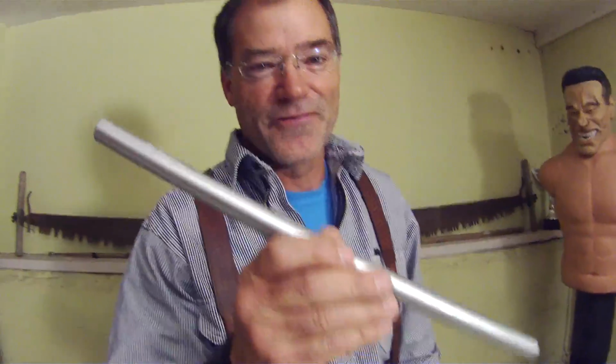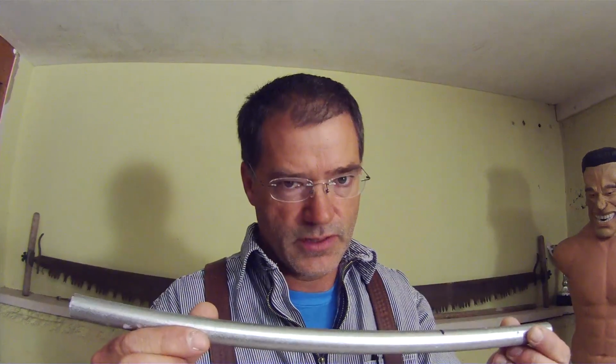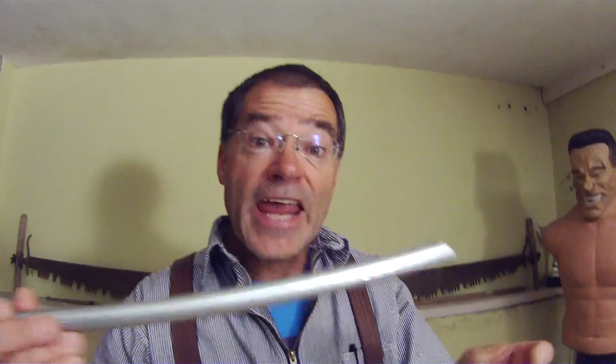It's way easier in a vise, but you can do it by holding on to the pipe. It wants to vibrate a lot. But anyway, there's our 16 inch section of 3/4 inch conduit. So we're going to take that, and then we're going to drill a hole in both ends. Those holes are going to allow a 1/4 inch bolt to go through. That's going to anchor it in the plastic tubs we're going to use for the dumbbells.